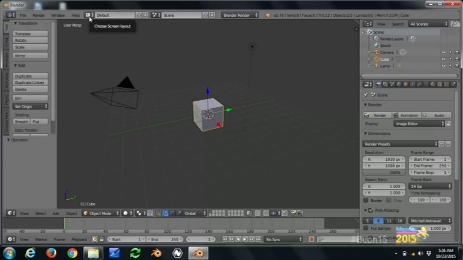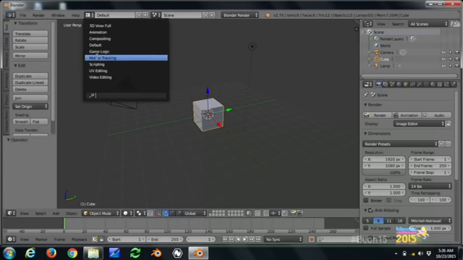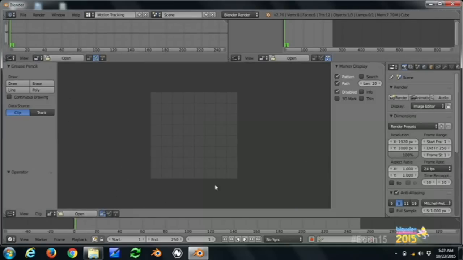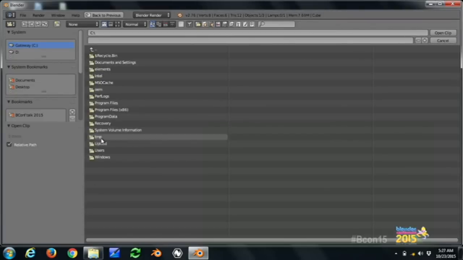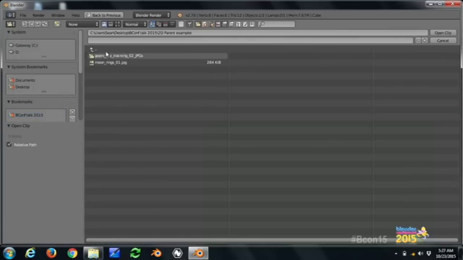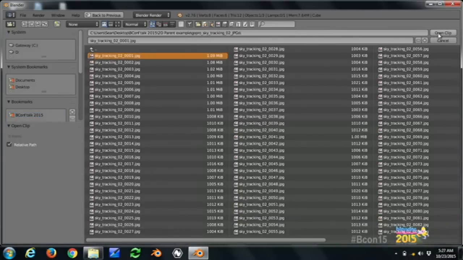Earlier I showed you can reverse the tracking data by multiplying it by -1. It gets a little tiring putting in all these -1 multiply nodes, so I built a node that does that a little quicker. I can show you how it works. It's really simple. If I can find my footage, I've got this footage right here.